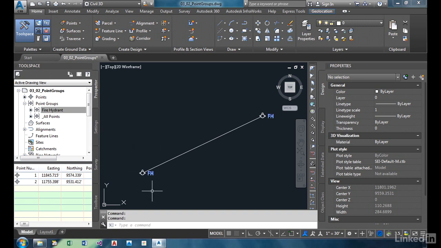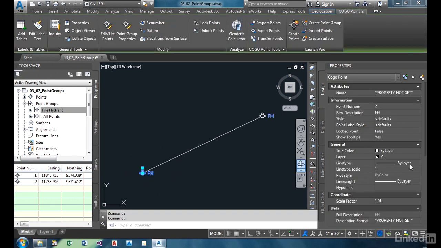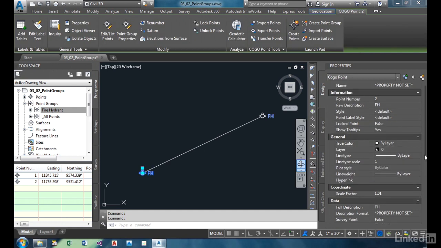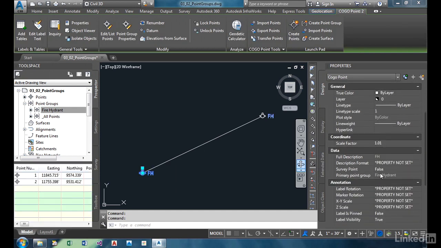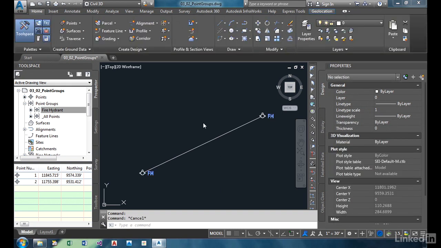Which point group controls how it looks? When I select this point and scroll down in its properties, there's what's called a primary point group, and for it, it's Fire Hydrant. The first point group that it finds itself in is the primary point group, and that's the style that will be associated.